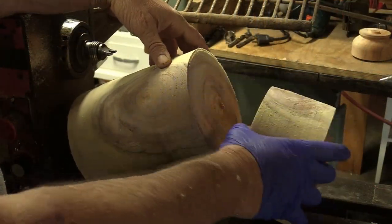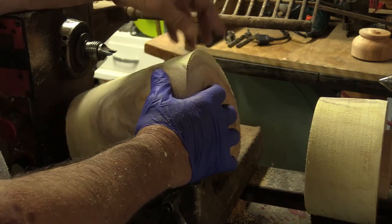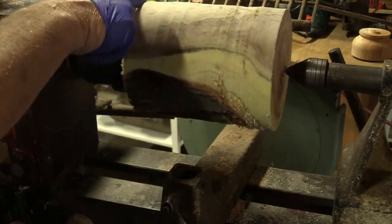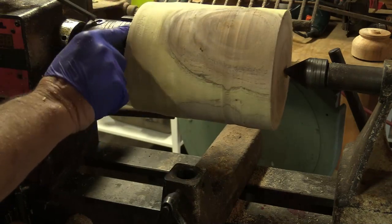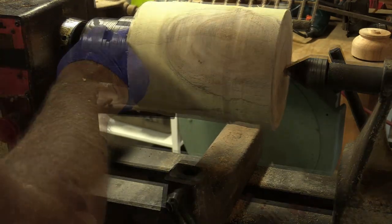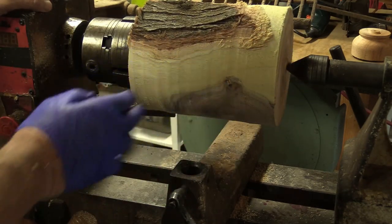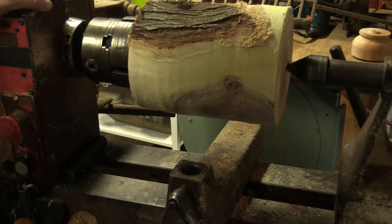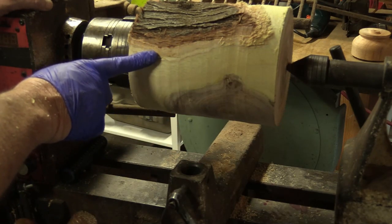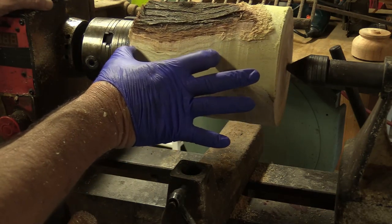After the handsaw I got it in two pieces — this will be the top, this is the bottom. I'll work on the bottom first, the body of it, so I make sure I've got it seated real well. I've got the dovetail — these are jumbo jaws — so I'm going to tighten it up, tail stock in place. I'm going to start cutting this like a vessel, probably using a gouge to start off with, then coming over to a scraper. It's about two-thirds/one-third.